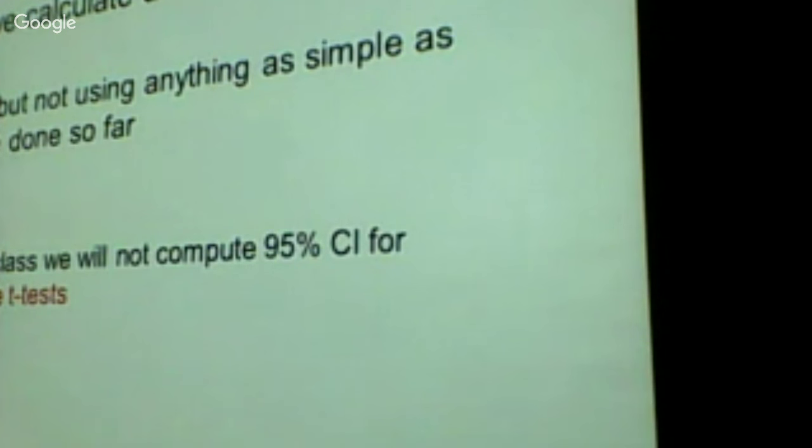But we're also going to look at computing. I will never ask you to compute a confidence interval for a one-sample t-test. The reason for that is the math is horrendously complicated, and you get these skewed values, and it doesn't really teach you much. So in this class, we will not compute 95% confidence intervals for one-sample t-tests. We will do it for two-sample t-tests, not one-sample. If you want to look at what that looks like, you can go online and look at the t-test calculator.